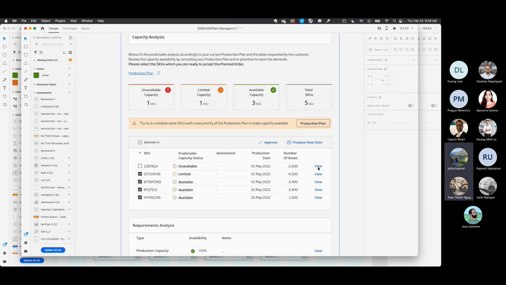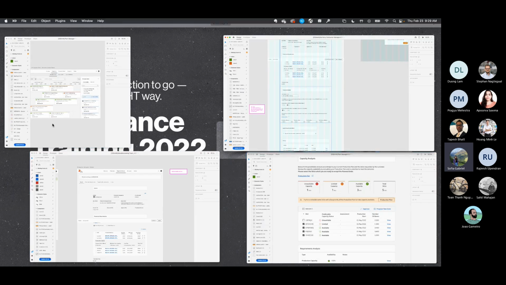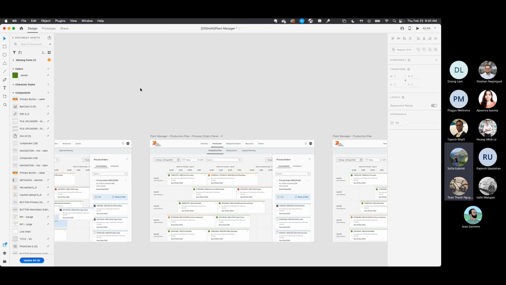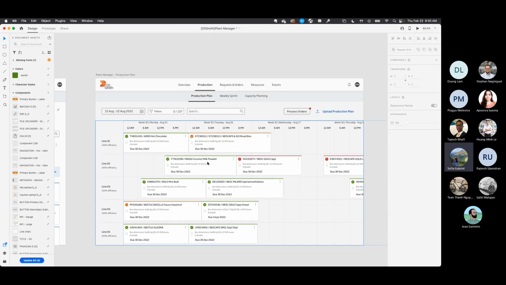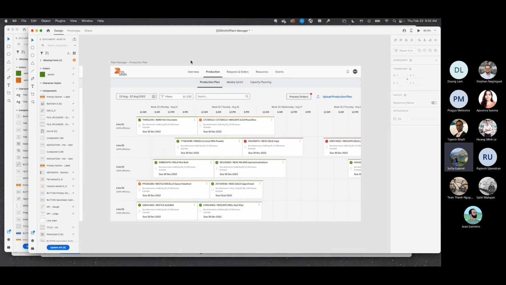No, the production plan above. Oh, production plan here. This one. Yeah, that one. When a user clicks on that one, which screen will be displayed? One moment. This one. So we should display this production plan that we already have, right? Yeah, okay, got it.